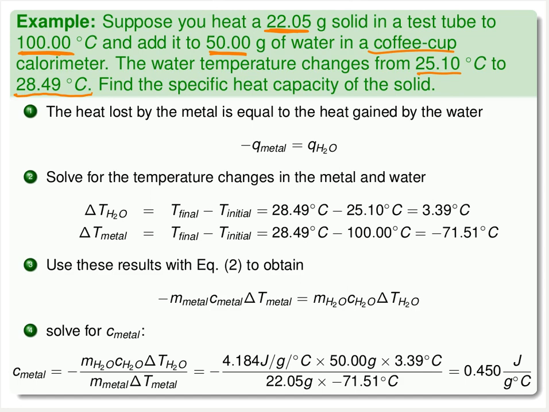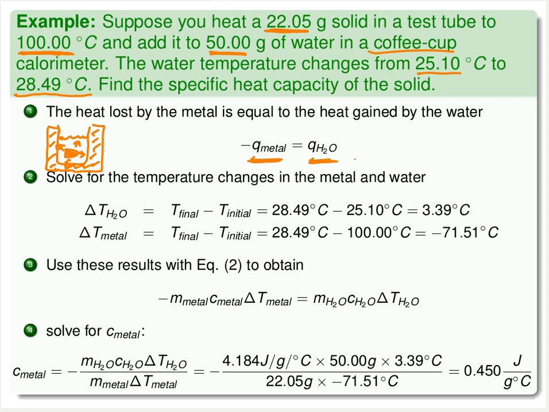So the heat lost by the metal, right? Because we know that the metal is hot and it's cooling off, it's transferring energy to the water. Okay, so if we have a little picture going on here, we've got some water here, we've got a little piece of metal, and that little piece of metal is giving off energy. But because that energy transfer process is occurring in a calorimeter, it's thermally isolated from the surroundings, so all of that energy lost by the metal is showing up in the water.